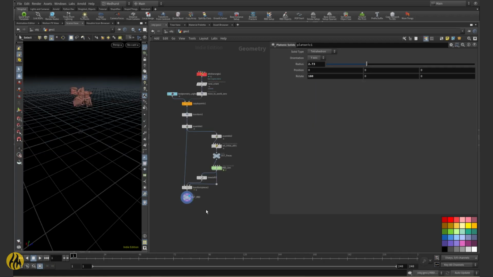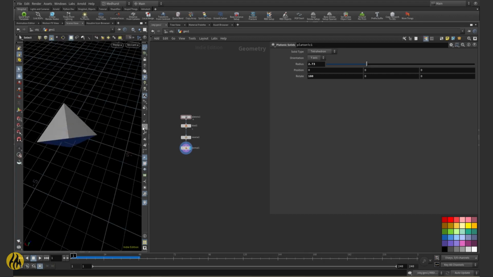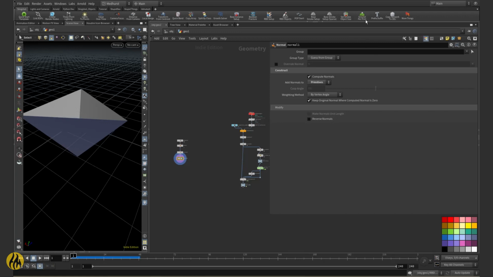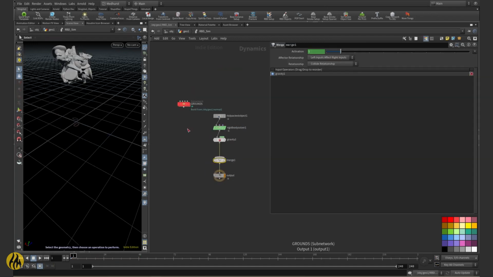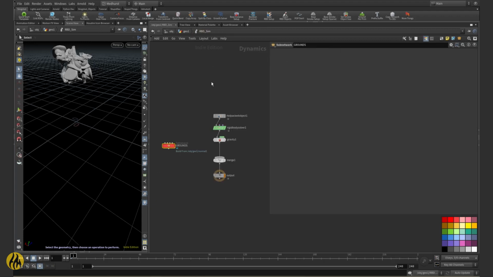In this new tool, let's say I have a really simple rigid body simulation and I want them to be caught in some kind of container. You can obviously compute collisions with various methods, but in this particular instance, I've got an object that looks a bit like this. Really simple. All this is a bunch of faces, and I have initialized primitive normal on each one. What I can do is select this, click this, select my dot network, and hit accept. And then what this has done is create a subnetwork with all of those ground planes aligned correctly onto those primitives.